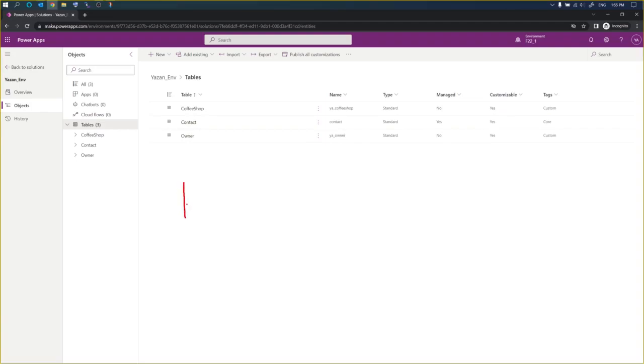So I have an object here. All right, this is the owner. And then I have another one, which is the coffee shop. And then I have a third one. This is the contact info for my customers.